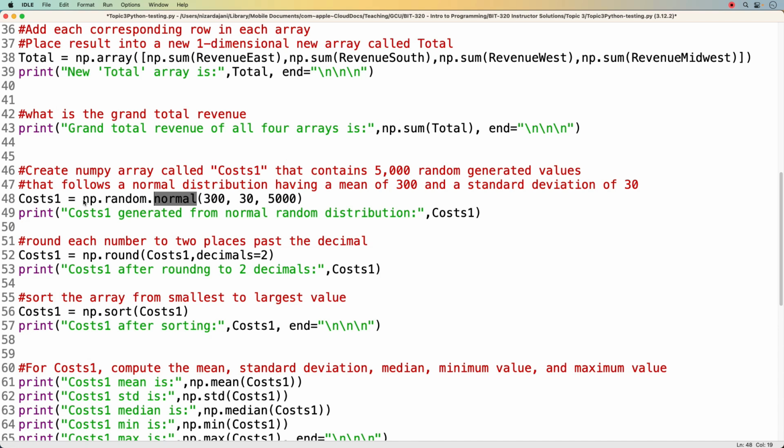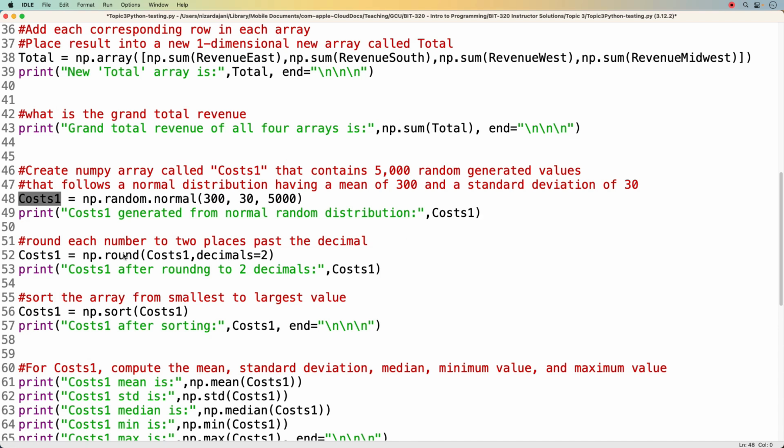Okay, so I've created this code, and the value is going to be stored in a variable called costs1, just as per the assignment instructions. Then I'm going to print it out to see exactly what this costs1 is. All right, and then the next instruction is whatever I get back from costs1, I need to round those values to 2 decimal spaces or 2 decimal points. Now, when you get back this value costs, it's going to be a list of numbers. They're going to be floats, and they are going to be multiple numbers after the decimal space.